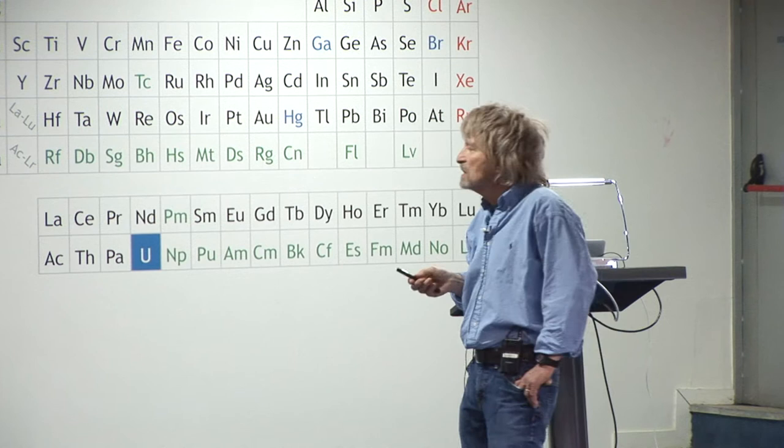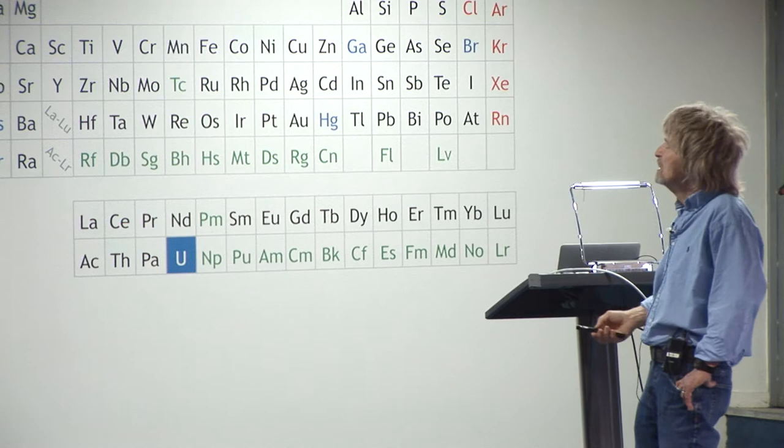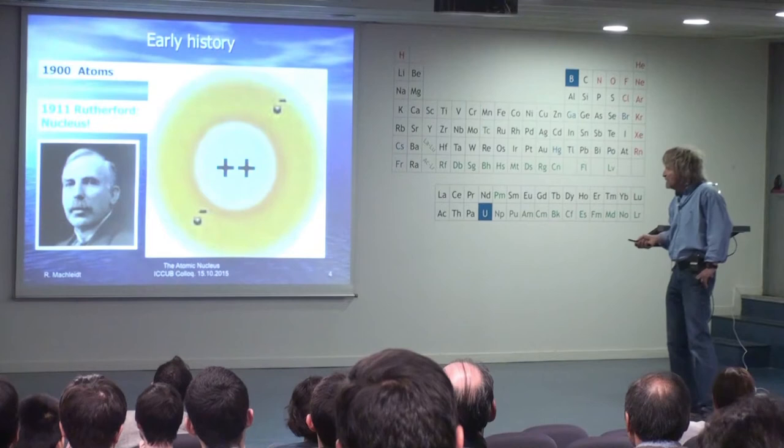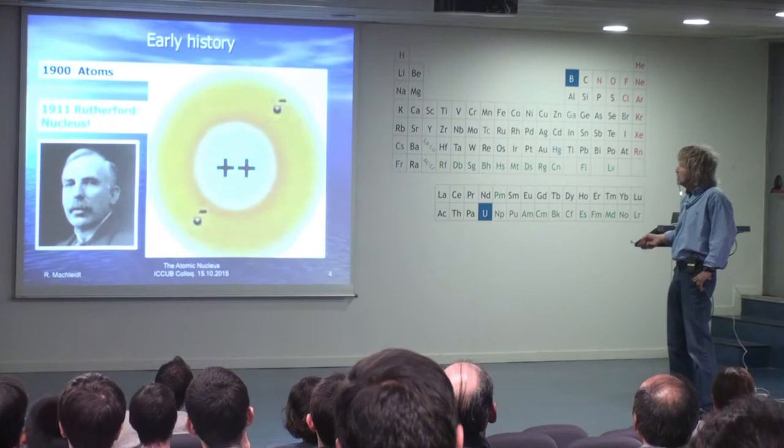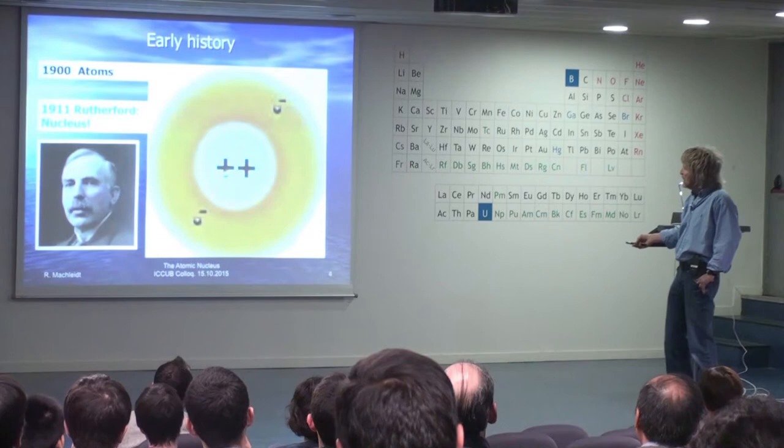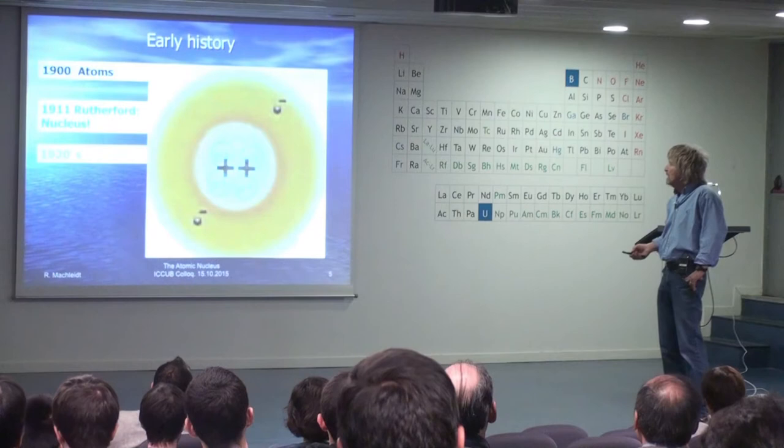Nuclear physics is 104 years old. The model ultimately emerged in 1911 by Rutherford, which was the beginning of nuclear physics. In view of this anniversary, it's appropriate to give you the historical development of nuclear physics, because only based upon that can one understand what the great advances are today. In 1911, it was finally predicted that there is a nucleus in the center of the atom, shown here in light blue. The example I show here is helium. I could have chosen uranium, but I couldn't make so many pluses here.